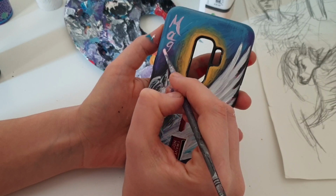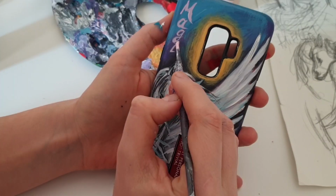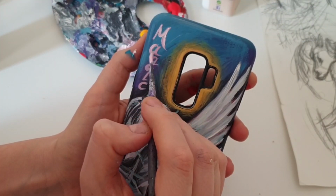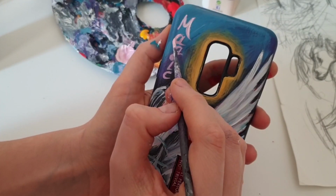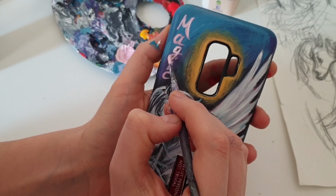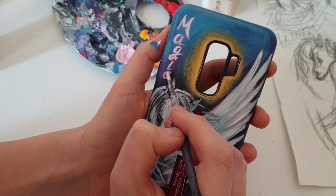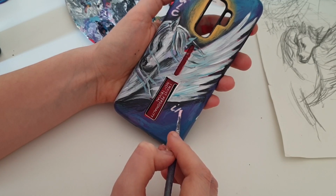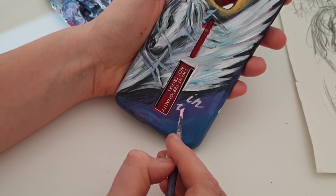The idea of the design is that a phone is something magical actually, just think about it. For example, I make all my videos using my phone and I'm able to reach people all over the world with this little device. So yeah, it's definitely magical. It's magic in your hands.